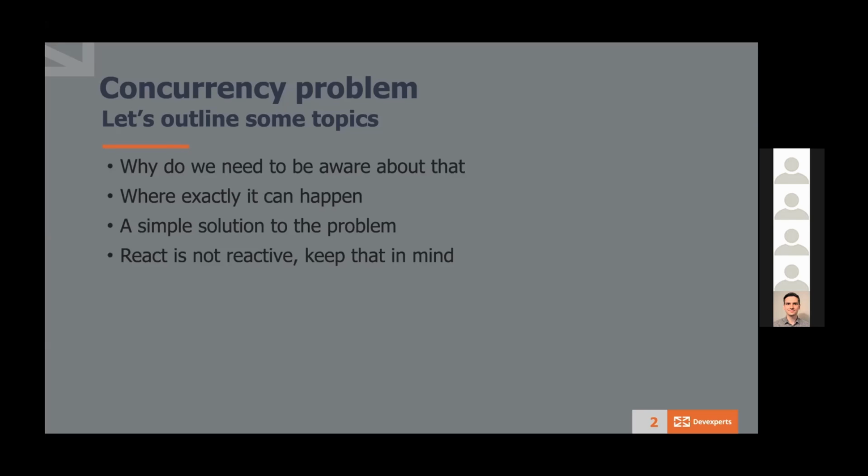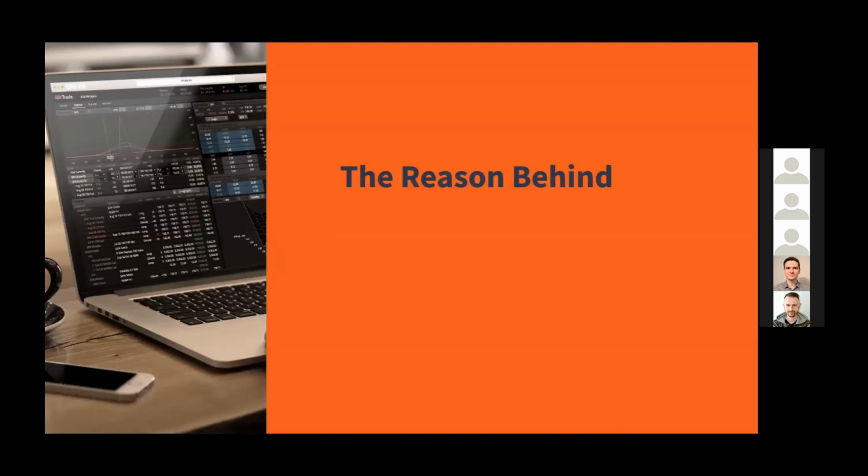And next, we will talk about how React is not reactive and why we should keep this in mind while we design our application and our components, and so on. And next, we will talk about clean architecture and how it helps us make this happen. So let's begin with the reason behind those problems.